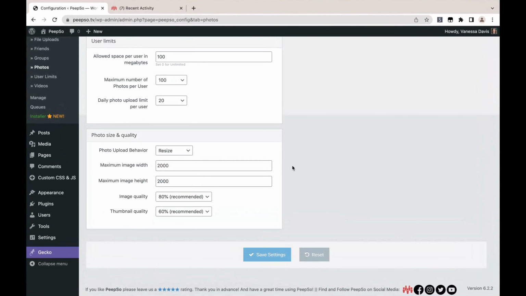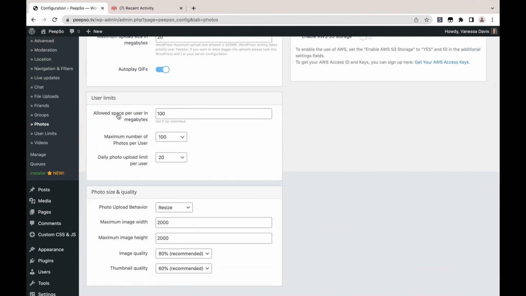Before we go there, I need to explain this. If you have settings like this, where two settings are competing with each other, I have a number of photos that can be uploaded, which is 100, and allowed space for users to use on my server, which is 100 megabytes. So what comes first will take effect.